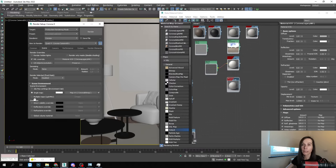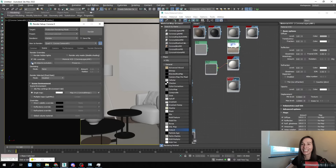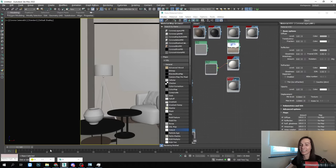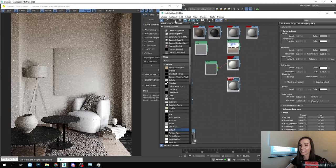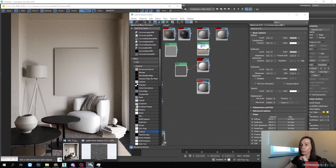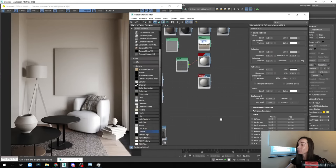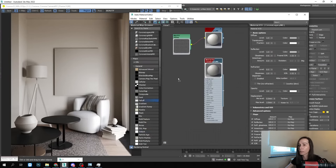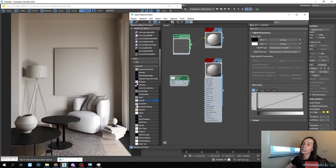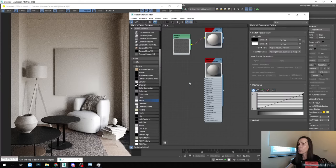I'll create a new material, exclude, I didn't select it yet. Now I need to select it. Okay, assign material. Okay, it's assigned, I hope. So what do we need? We need displacement, normal. We need color. And probably that's it, we'll see. I'll add some falloff. For fabric materials, it's very common to use a falloff map. Oh wow, I selected the wrong one.